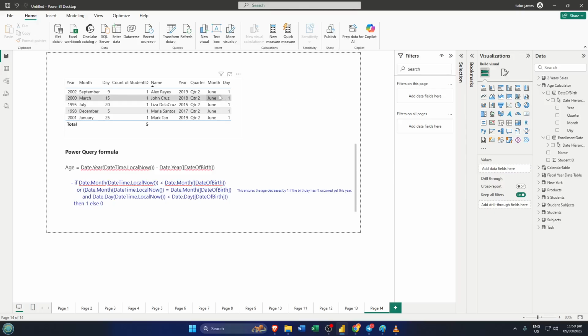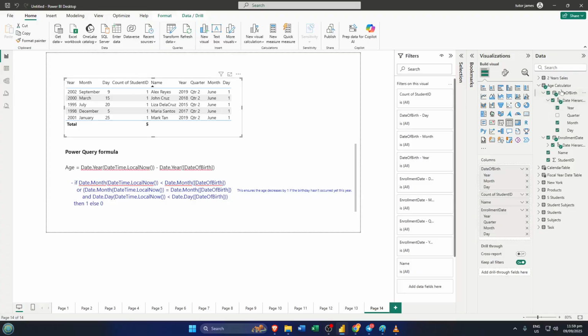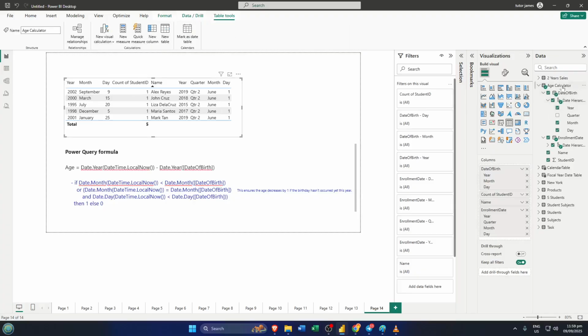So once you've got your table ready, we'll switch over to Power Query. That's the section of Power BI where you can add new columns and make custom calculations before your data even gets into your report. To do this, just right-click on your table and choose Edit Query or Transform Data, depending on your Power BI version.